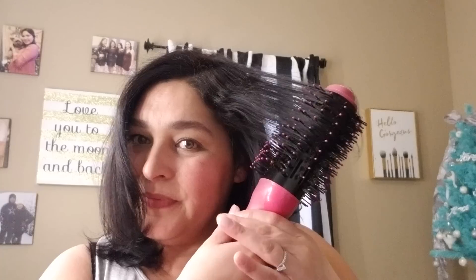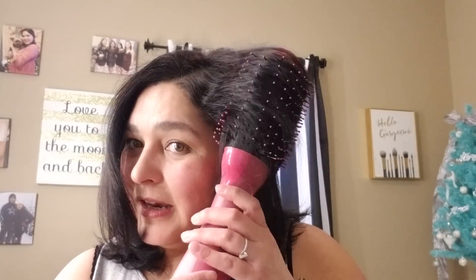I always try to get those little flyaways because I have wavy hair — I don't have it super straight like my daughter. I'm loving it. I'm just making sure my hair is all completely dry, and it seems like it is. I love that you can style it different ways with this blow dryer brush. Just be careful because the bristles are hot. This is my end result — I'm blow drying my hair with the Sutra blow dryer brush and I am loving it.